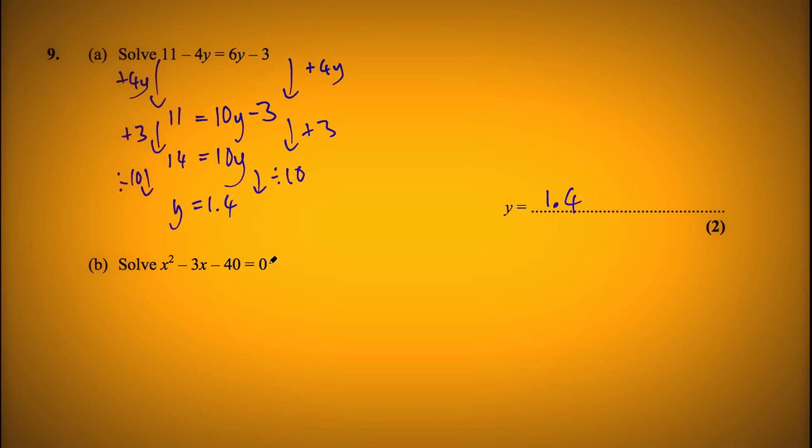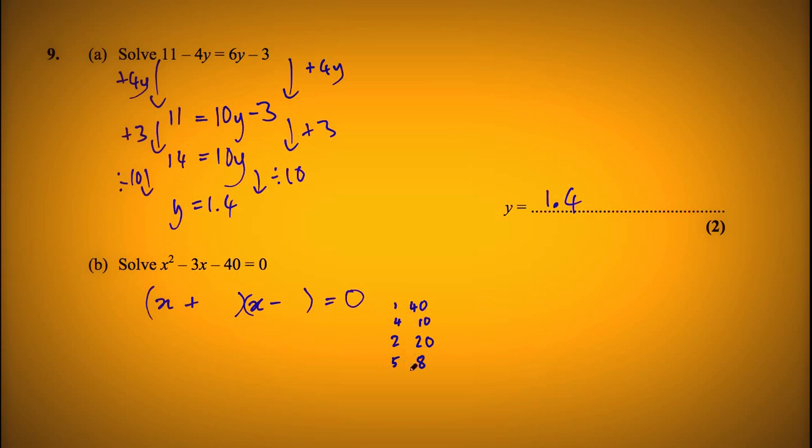Solving this quadratic, it has to be equal to 0 in order to solve the quadratic, and this one already is equal to 0. So I can try this by factorizing it. It's a quadratic because it's got an x squared, and an x term, and a number term. It's minus 40, which means that I've got a plus and a minus number in here. And possible factors are things that multiply to 40, 4 and 10, 1 and 40 obviously, 2 and 20, and 5 and 8. And I'm always looking for numbers that are 3 apart.